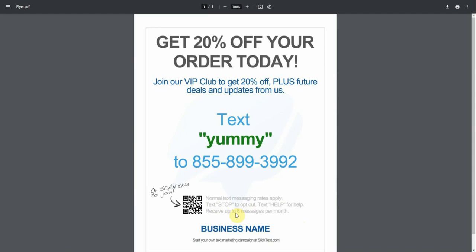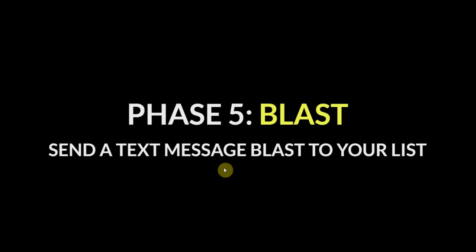You can set how many messages per month you want to send to them, but it's always best to estimate higher than normal, because if you say, I'm going to send you 12 messages, but you only send 6, no one's going to complain. But if you say you'll receive up to 6 messages and then you send them 10, that can be an issue with your customer or with your VIP club member, okay? That's all you need to be aware of, is just make sure to always put a higher number than you think is actually going to be the number. All right, phase 4 is done.